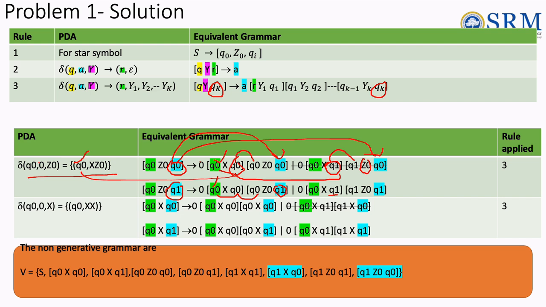Similarly, same thing, 0, Q0 X. Instead of Q0, here I am having Q1. Okay. Then if it is Q1, this is also Q1. Then next symbol, that's it, over. So I end with Q1. I know it is very difficult to understand, but it is literally a sequence. It is not like very tough math. It is only writing the things in a sequence.